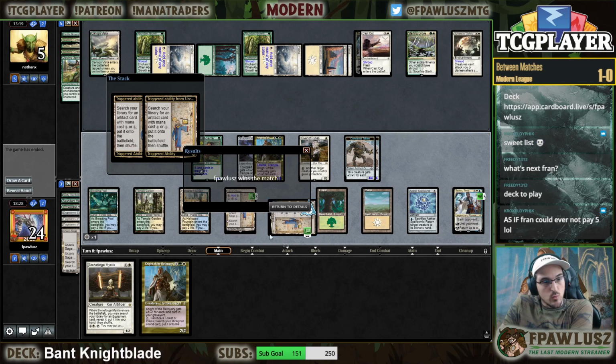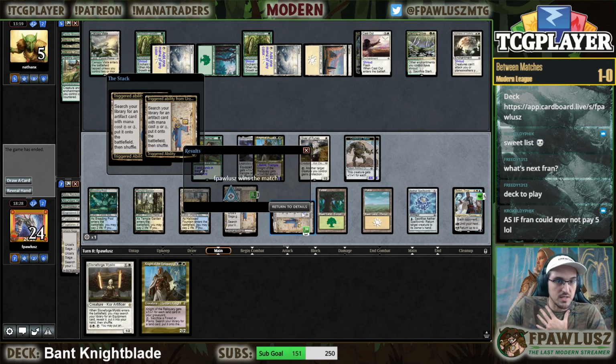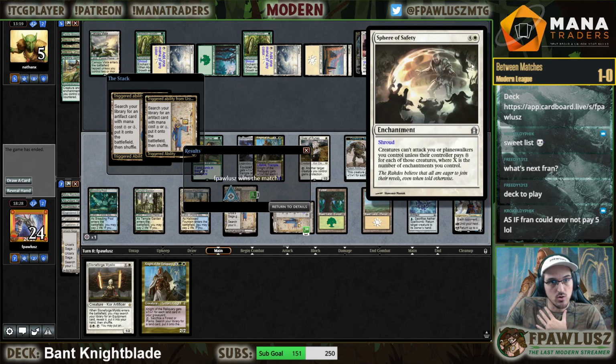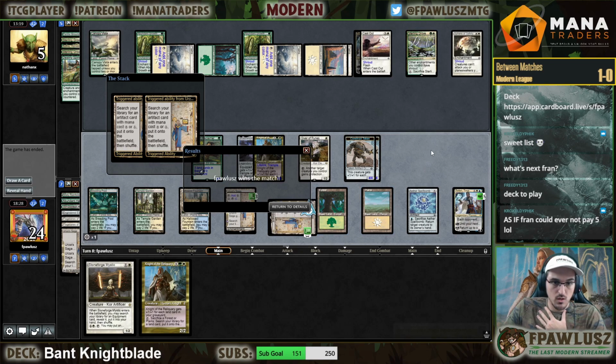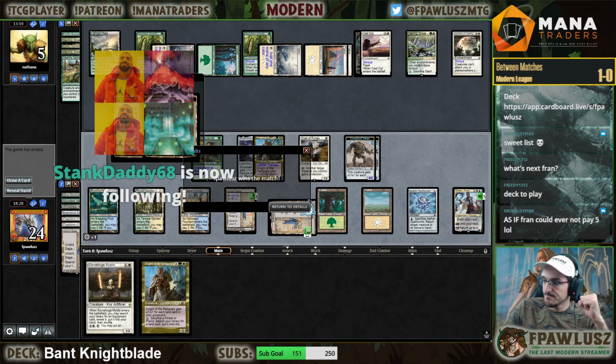I was going to sack one of these sagas because these two mana are going to waste. I can only pay on my combat phase, right? So I need 5 mana. So I was going to activate Reclaimer with this 2 mana. But that's fine. Cool. We got there. See you for the next round.